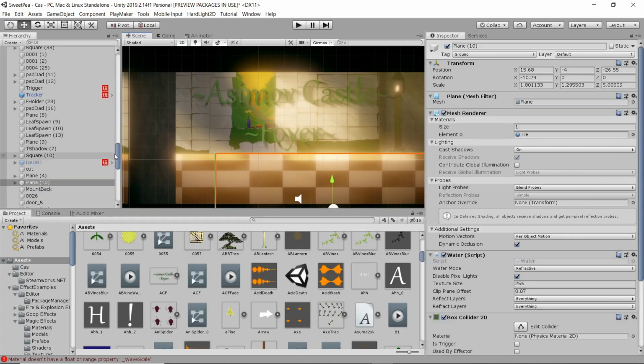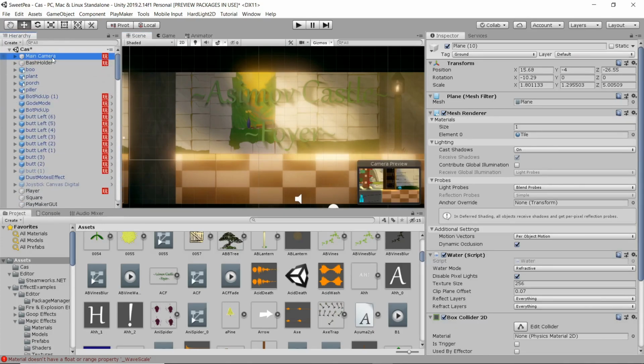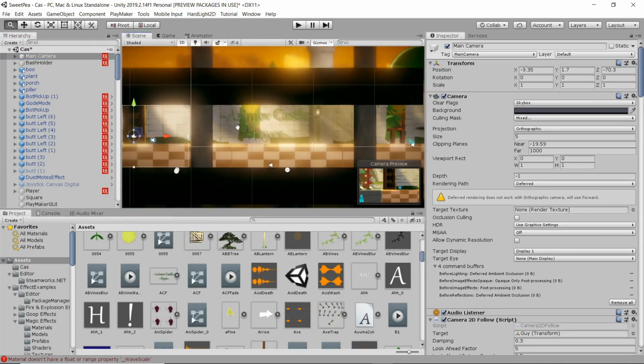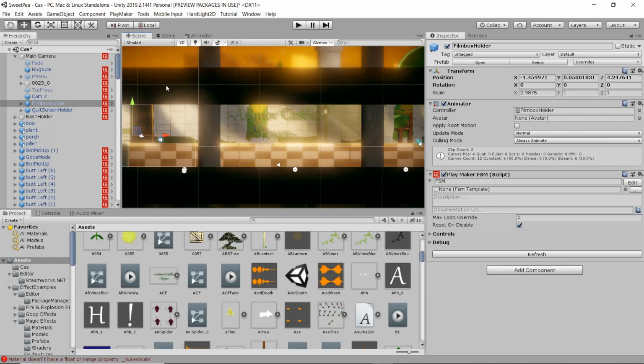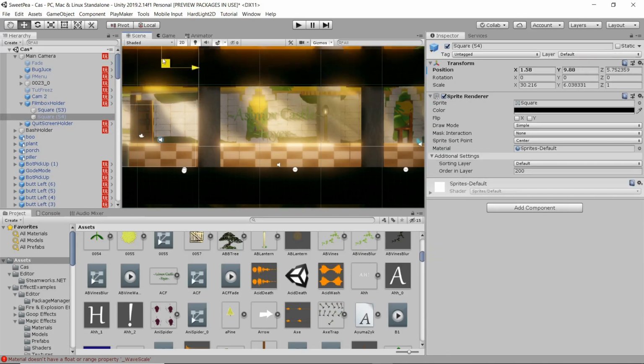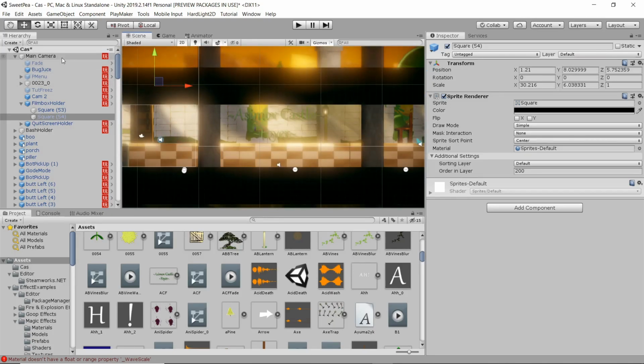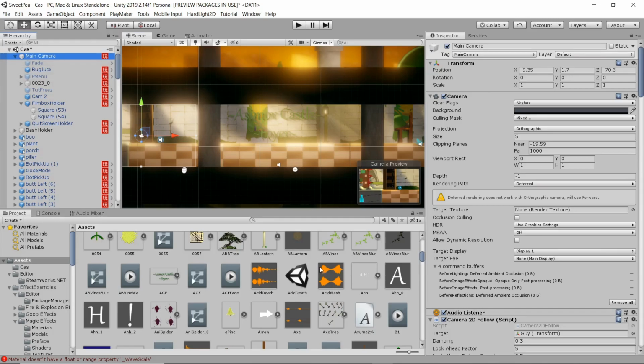Alright, another really cool thing you can do, I think it creates a pretty effect, is a nice letterbox. So what I've done is kind of a weird little cheat, but it works really well. I've just put big black bars over top and underneath my camera, just out of frame.